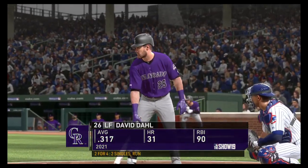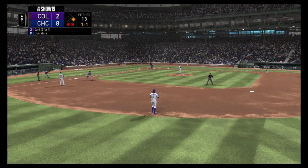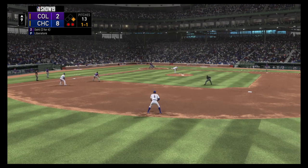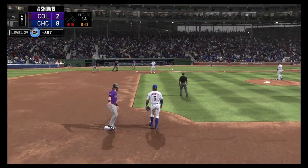Now at the plate, David Dahl. He singled his last time up. Blackman, the runner at first with 2 gone. Now a swing and a ground ball. This should do it. Throw on to first will be in time to get him.